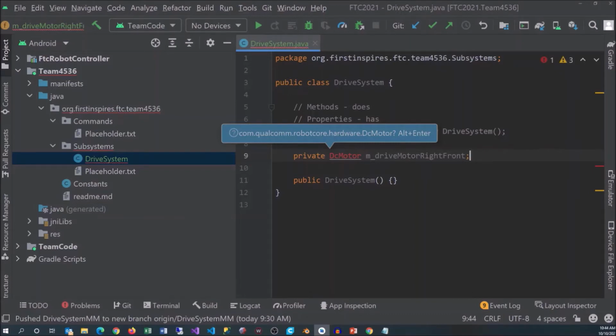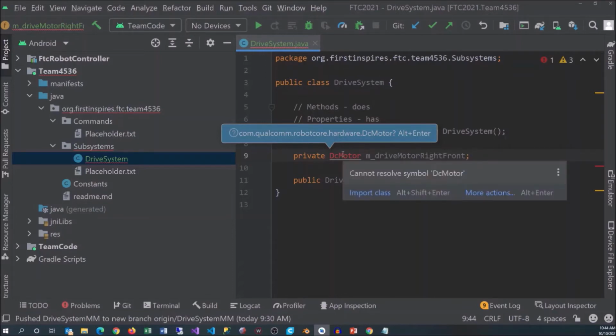This way, when you see it somewhere in the code, you know that it is a global variable and not something else, because variables exist within what is called scope. They exist for a certain period of time within a certain area. Global variables, those that start with m_, exist within the entire class. When you create the class, they are created, and when you destroy the class, they are destroyed along with it. Other than that, they exist within the class everywhere in every method. Unlike, for example, a variable that's created in a method, which would only exist within the scope of the method. A variable that is created in a for loop would only exist within the scope of the for loop.